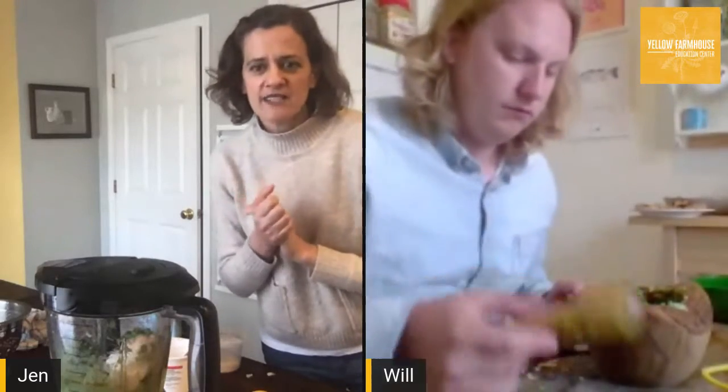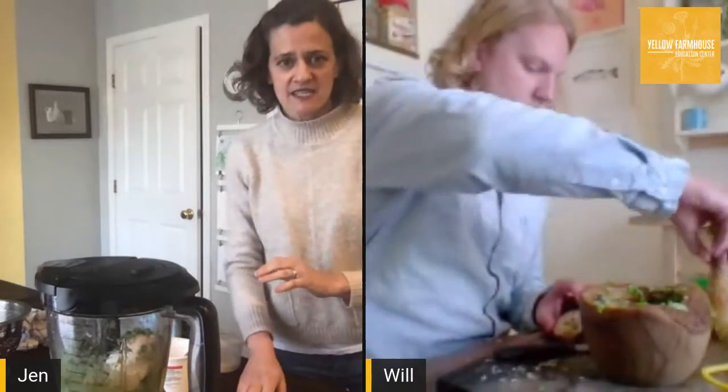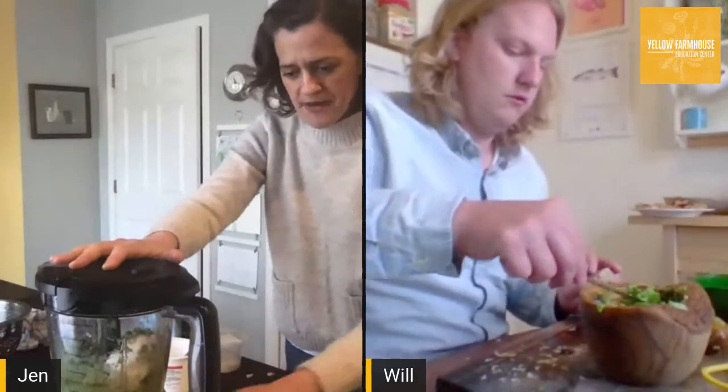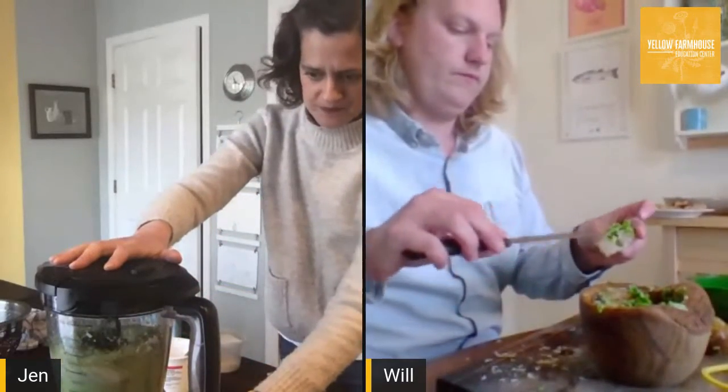So Amy and Olivia asked if we added lemon juice. I added lemon zest, and I think Will, you said you added lemon juice, right? I did add some lemon juice to brighten it up. Yeah. So I just added the zest. I'm going to save my lemon for later, and I'm just going to go ahead and blend mine a little bit more.